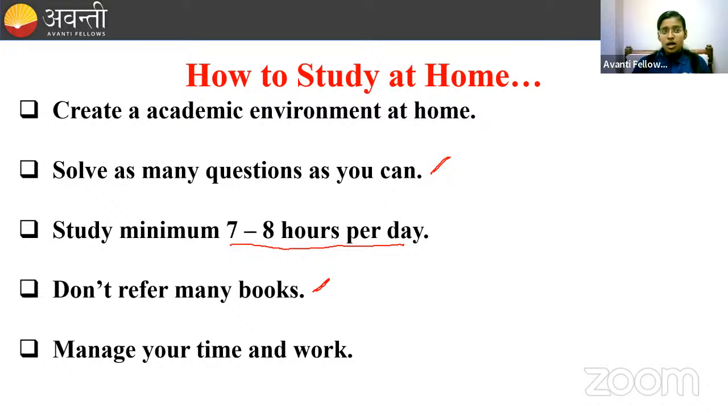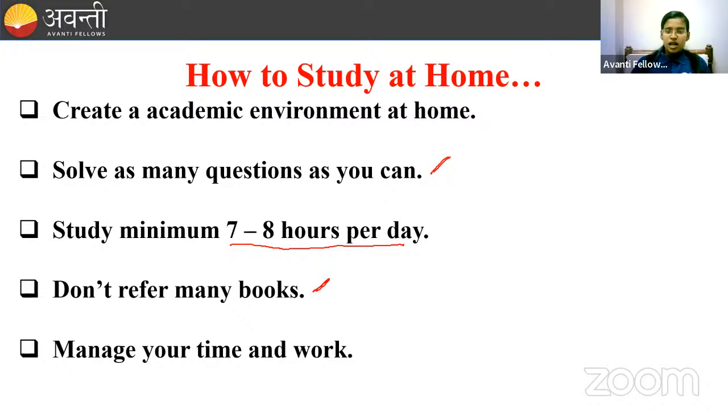You cannot say, ma'am, I have a lot of work, a lot of homework has been given to us in school, so today I don't have time to prepare for my JEE and NEET. Since I don't have time, I can't focus. Exams are nearing, so I'm not able to concentrate much on JEE and NEET, so I have to prepare for my school exam. That kind of reasons you should not give. You should learn to manage your time and work.